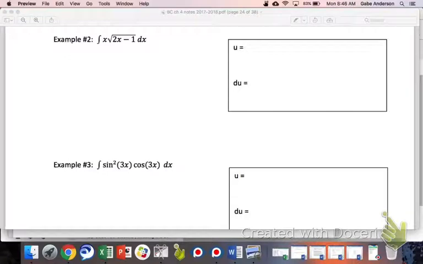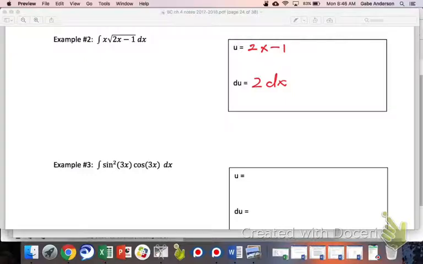So if you are going to set up U substitution, if you watch the video, or if you just remember, we always want to make the U a very particular part of the integrand. Do you remember which part? The inside of the composite is right. So in this case, U would be 2x minus 1. And then the other thing we want to set up, of course, is our du. So what would du be here? 2dx. Okay.